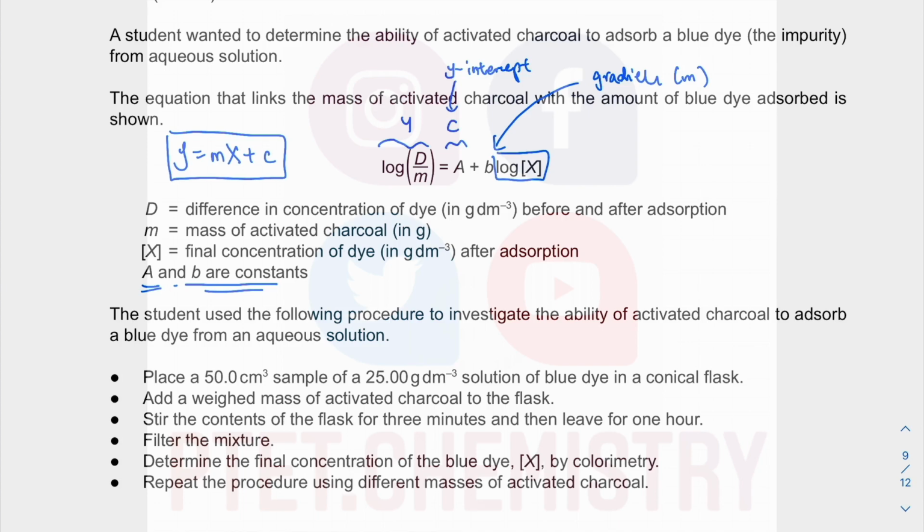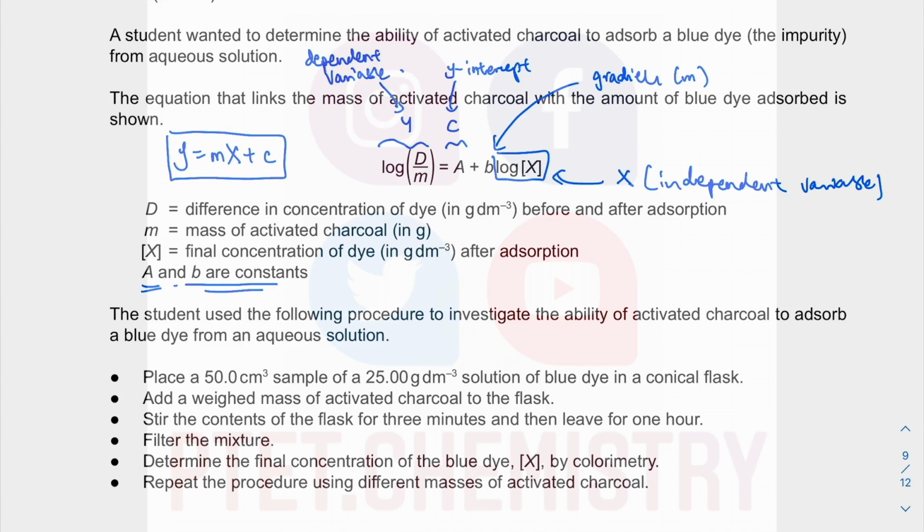And then this thing there is your x value, the x-axis in the sense that it's your independent variable. Whereas your y-axis is what you measure, which is your dependent variable. Okay, enough on that. You've got to be careful about the units. So this is gram per dm cube. So this value will have per dm cube. And then this is your concentration, but it's in gram per dm cube. It's not in mole per dm cube.